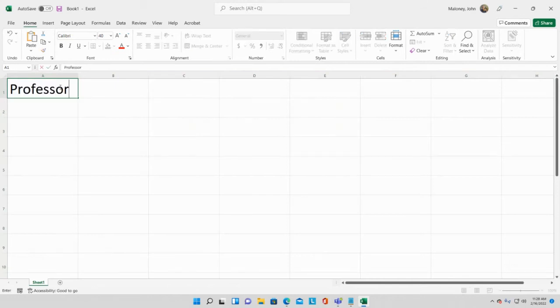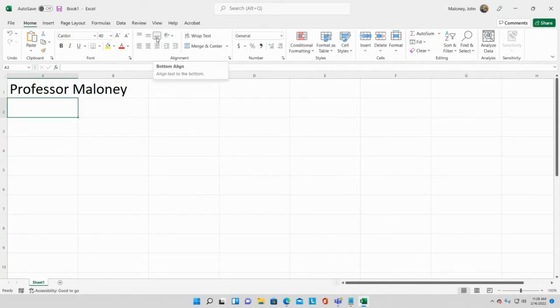So Professor Maloney. Now obviously you can't tell that that's bottom align. You wouldn't know if it was center align or middle align, and you wouldn't know if it was the top align with that size font. But now let's make it show it's the bottom. Now I'm going to make this font 10. Let's see if that changes it enough. So you may not be able to see it because of my little video, but in any event, it says Professor Maloney on the bottom and then left, because it's automatically left justified. So if I click over here, it's still on the bottom, but now it's right justified. If I click here, it's of course in the center.